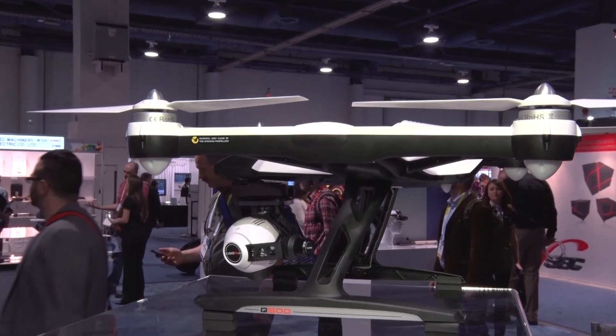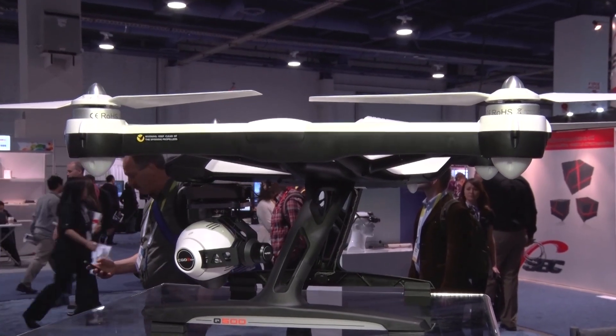Do you got to have some drone skills to fly this? Yeah, this is not an entry-level product. You want to be a fairly experienced flyer before you come in. We have other products — the Q500 Typhoon — which is specifically for new flyers coming into the market. But this is for the expert droner out there. An aircraft this size, you really need to have some basic competencies in flying.